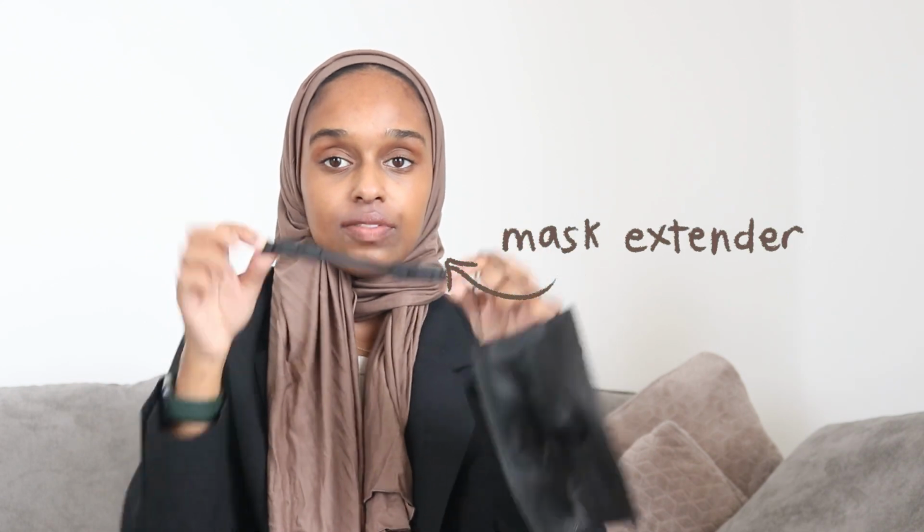You can get your hijab. I always use a mask extender, and again I'll leave the links for these on Amazon. So I just go like that, put the mask on and put the back bit on, and I am good to go. That's literally all I do when I wear my hijab and my mask. So no pins required and you're good to go.